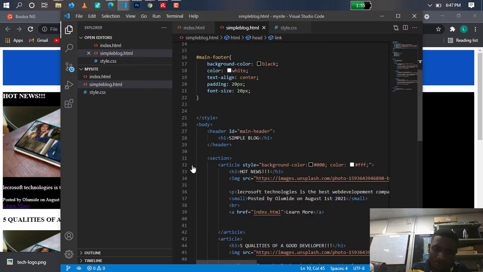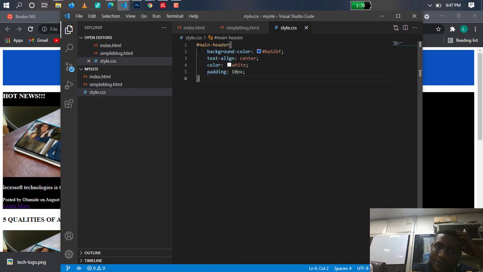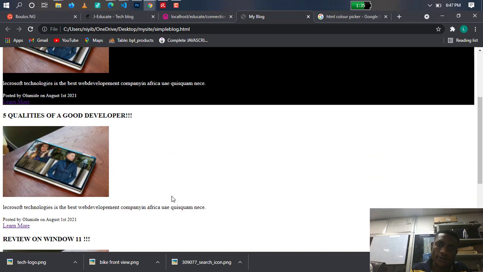Now let's see something. I'm going to leave this first article here. You know, I used the inline method to do this. Now inside this header, this is our header tag that we have here. Let me quickly style this main header as well. I think I already called it here, using the selector, which is the main header. Now let us change the color of the font to red. Let's see if it's going to work. It's going to work, right? Okay, I think it's making sense.